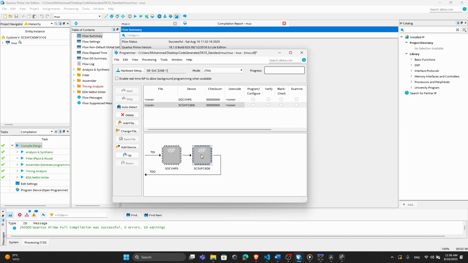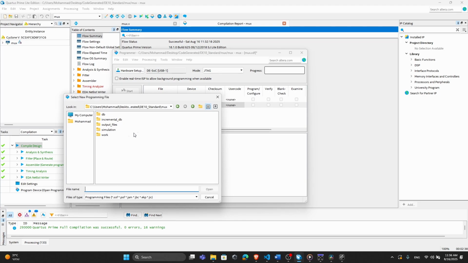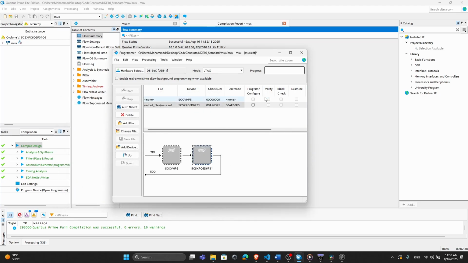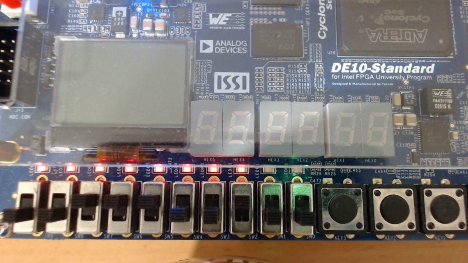Click Yes and then change the file to the output SOF file. Check Program/Configure and hit Start. After that, we are going to look at our FPGA and test the design on the FPGA after we have programmed it. Alright, here we do have the FPGA.